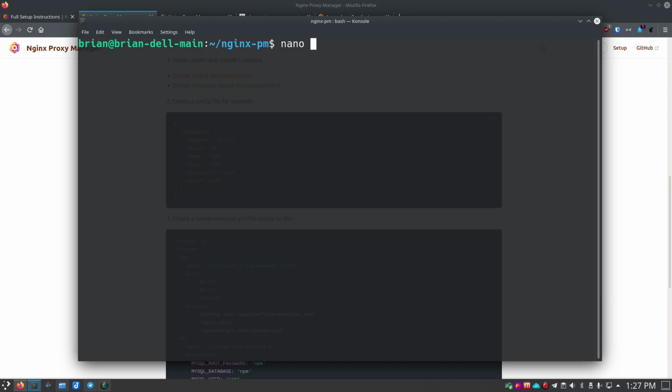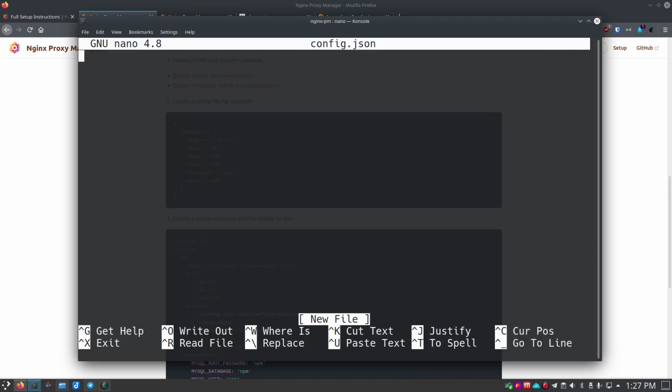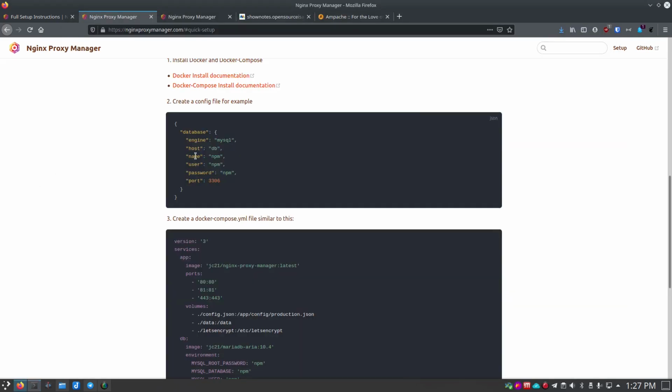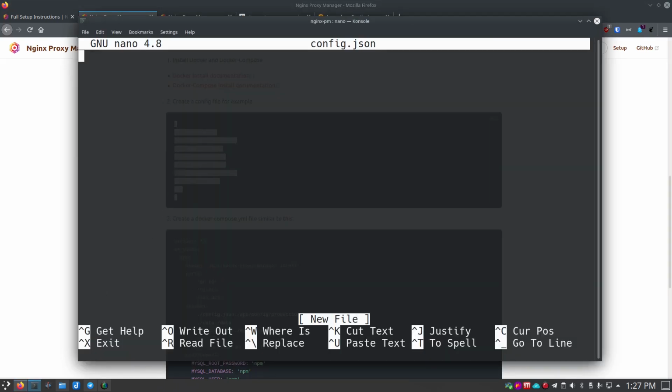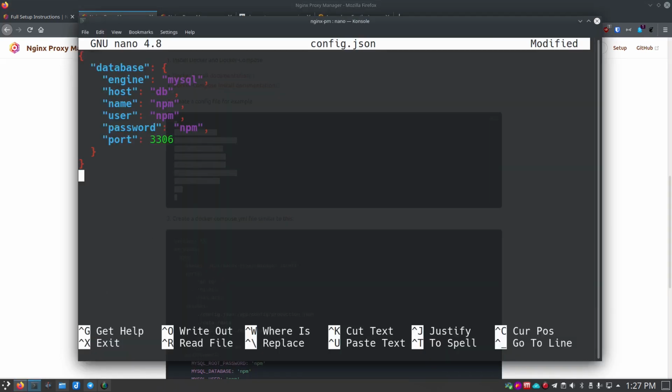So we're going to do nano, and the first file is config.json. Make sure you spell it just like that, and when you hit enter, it's going to take you into Nano. We're going to go back here to this web page, and we're just going to highlight and copy. So Control-C to copy off the web page, and then we're going to come back to Nano. You can do Control-Shift-V like Victor to paste. And then you've got a few things you've got to change right here.